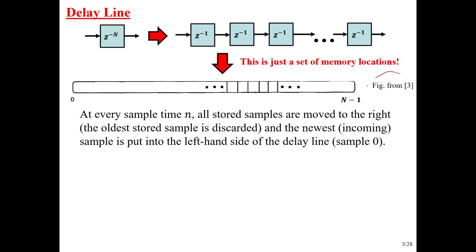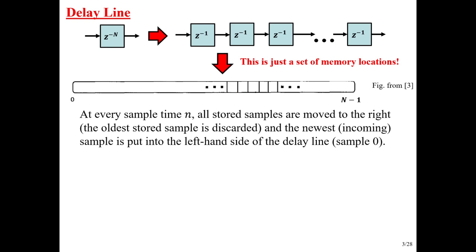So this is a picture from John Dattorro's paper that I just referenced on slide 1 of this note set. And so we need to think about something here. We need to think about the lines versus the cells. So we think about the lines lining up at the time instant of the sample. But then we think about the cell as holding the value. So sometimes we'll point to a cell and sometimes we'll point to an edge of this. And so it's important to graphically keep that straight.